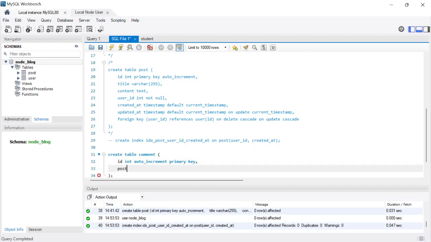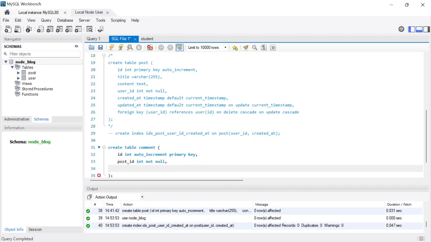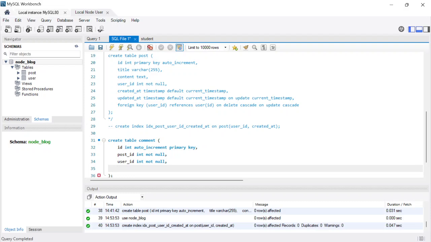So post id: every comment must be associated with a post. There won't be any comment without a post. And every comment must also be associated with a user, because a comment is made by a user.